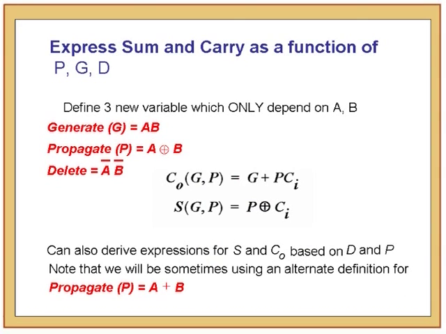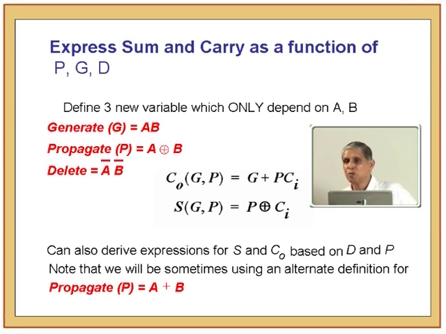And the last, of course, was 1, 1, in which if A is 1 and B is 1, then G is 1 and P has to be 0, because A XOR B will be 0. And if that is 0, CO is G. So we know what is generated. Essentially, you can see the full adder table is represented by these generate and propagate functions through the CO and S0 functions. And that's the crux of all adders.